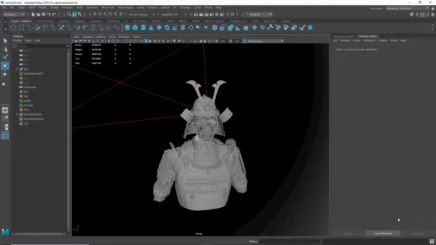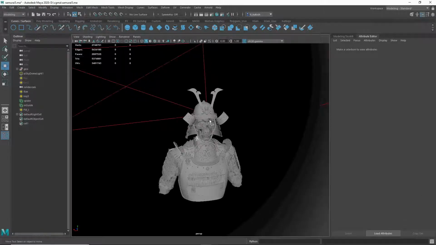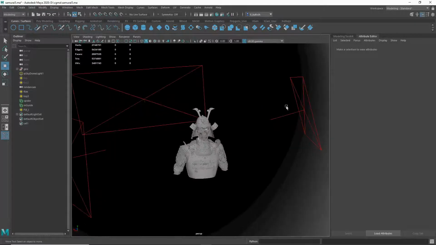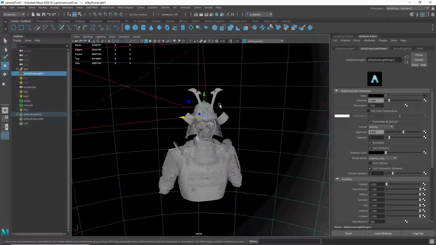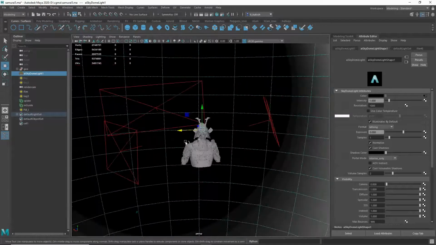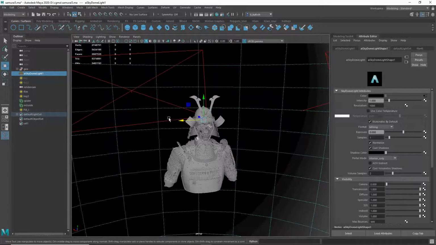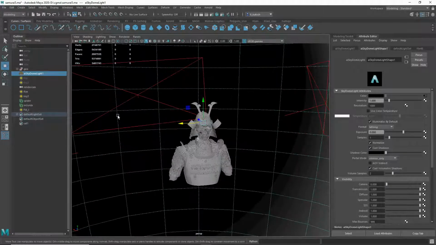Hey there. So in this video I'm gonna talk to you about setting up your AOVs and creating your render passes, and then in the second part of the video I'm gonna composite them in Photoshop. But for now, my light setup is fairly simple. I have a key light, fill light, backlight and an HDRI, which I don't end up using, but these are my lights.